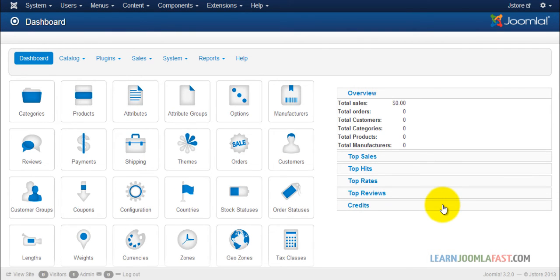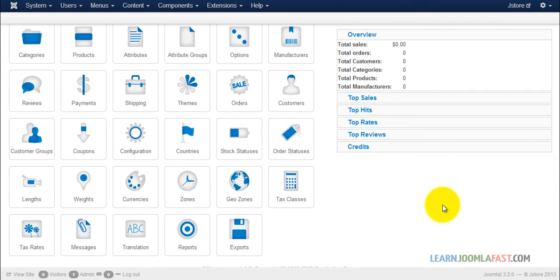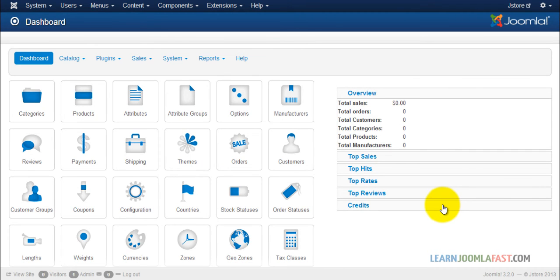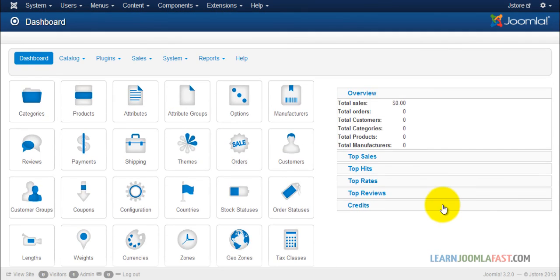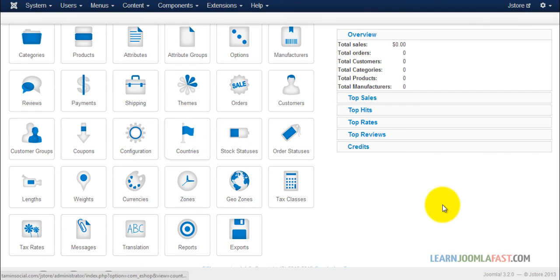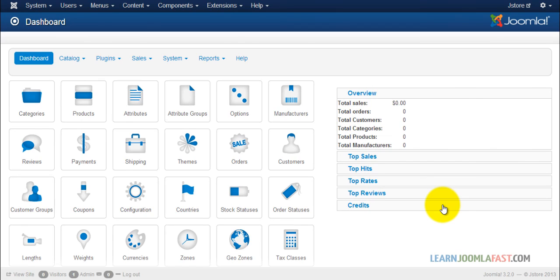So now you have this beautiful dashboard. And it's very important that you understand how to use each function. I'm going to go through each and every single function so that you understand exactly how that works and how you can use that. So you have all the different items here. And this is what is going to allow you to configure your store, to add products, the attributes, the groups, the manufacturers, all those things. You can manage that here. So next, we're going to take a look at each and every one of these and break those down so that you can understand how things work.